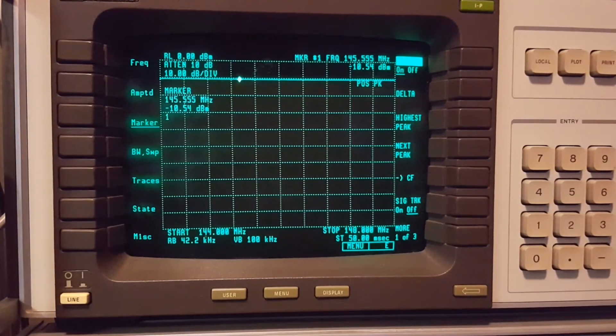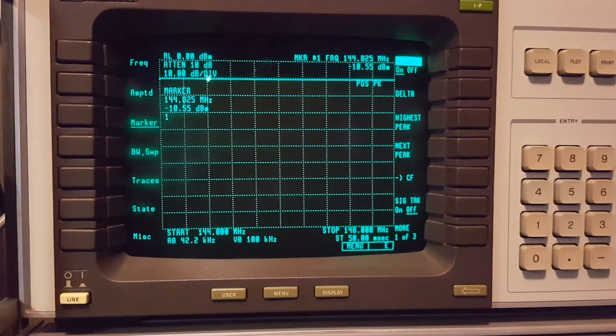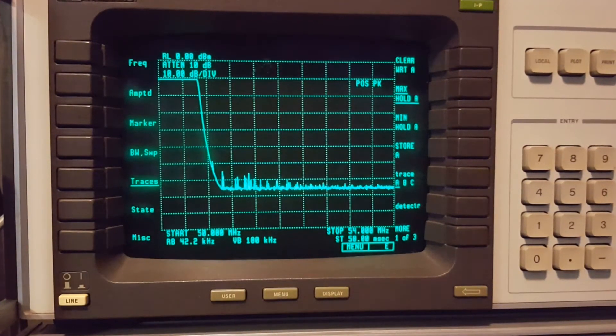I think I'm going to do a couple more sweeps. Let's do one for 6 meters and see how it looks. I can already tell that 6 meters and above has been pretty flat. I guess HF was thrown in as a 'yeah it'll work, but it's going to be a few dB down.' So I think this is working pretty good so far. I'm going to sweep from 6 meters to 220 MHz and we'll see how that works.